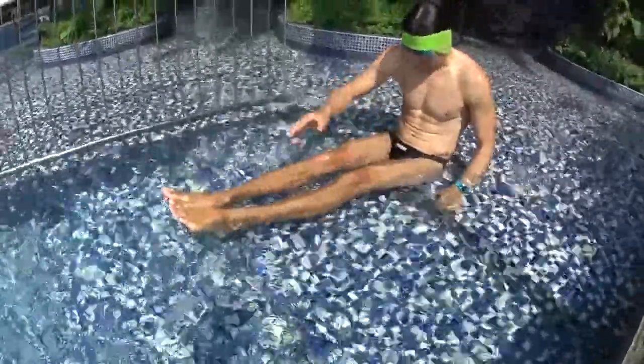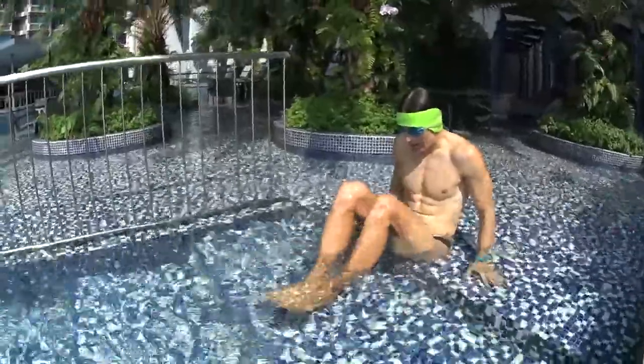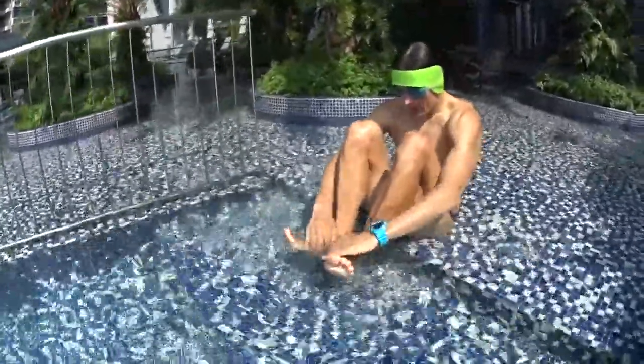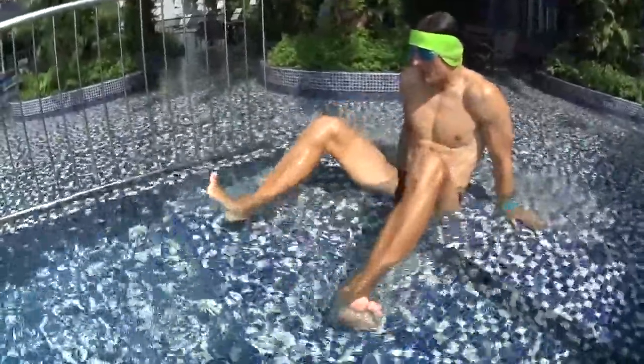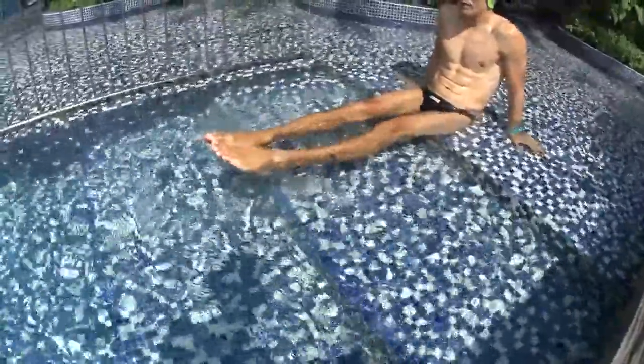For the kick, start with your legs and your knees straightened. To start the movement, begin to bend your knees and bend your legs. Open your toes with your heel near to your bum. Start to kick on the side, pushing the water with your heels, and close your legs straightened at the end with your toes flat again.